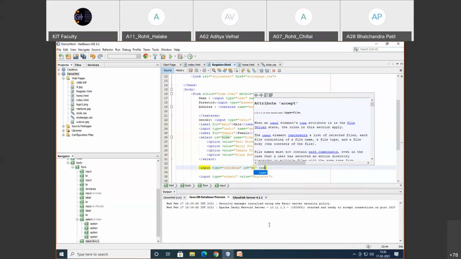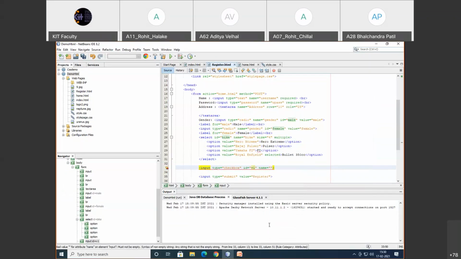And suppose name is equal to v, which stands for vehicle, so vehicle 1. Then value is equal to byte. Just check the output.